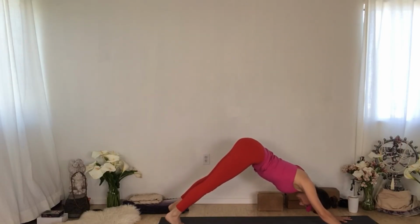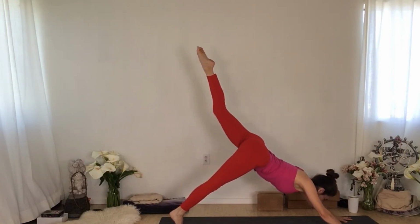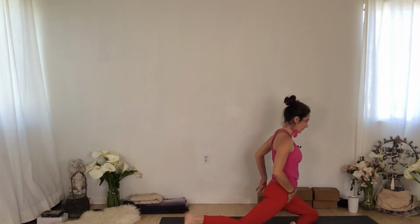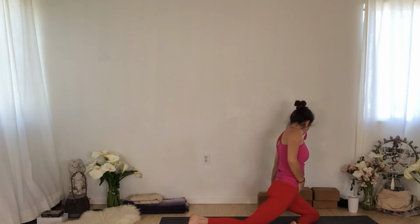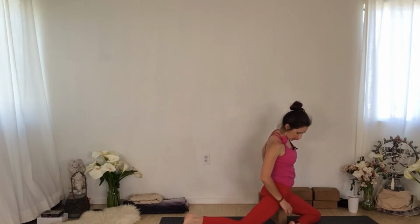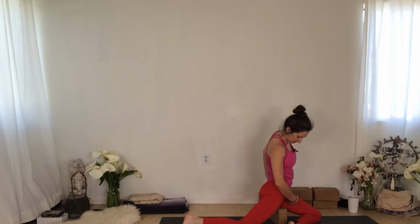Ekapada Raja Kapotasana, pigeon pose. Inhale, left leg up. Exhale, left leg through. Rotate out from the hip. Tuck the back right toes. Come up. You then send the tailbone down. You can place a block. You can see underneath this back left hip.